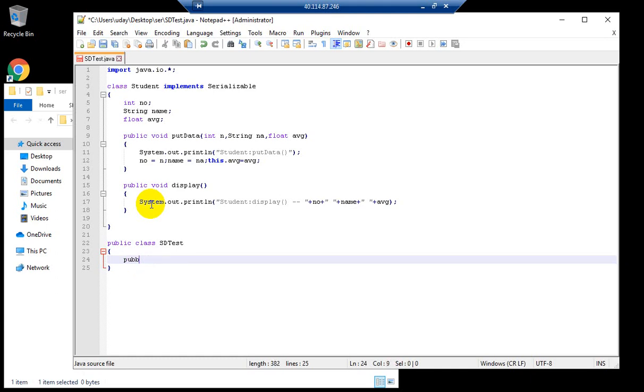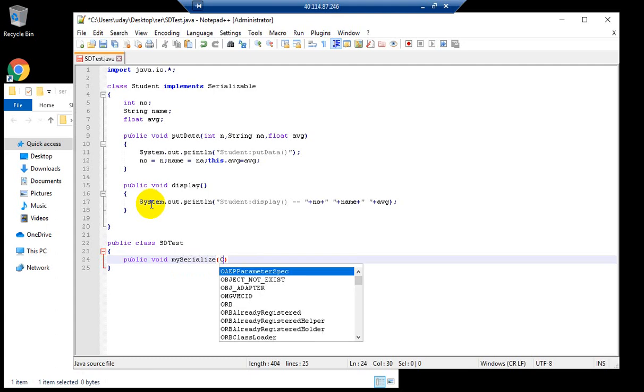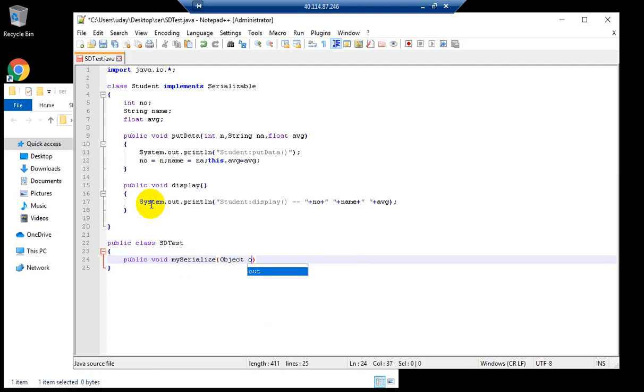Public void mySerialize is the function which I want to write. Let me keep the camel case by keeping S capital, and for the input I will keep the generic one, Object obj.